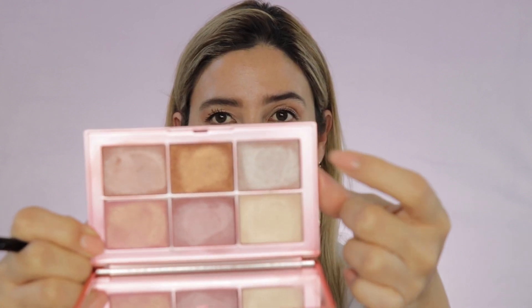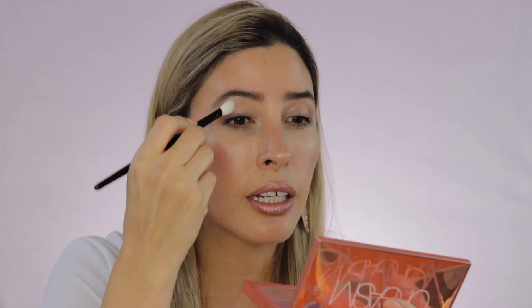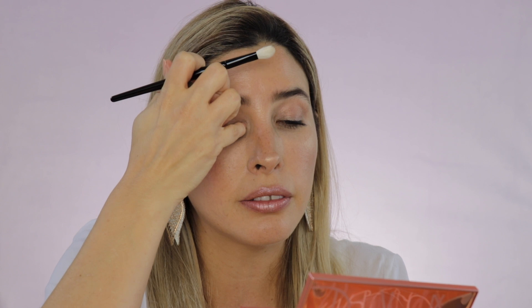Now I want to go into the shade Double Orgasm and use it in my inner V on my eyelid. I'm going to use a Wengoss Number 18 Inda Go hair brush — these brushes pick up the product really well. It looks very pretty and natural. Then I'm going to take a Sigma E30 pencil brush and place the Orgasm Ecstasy highlighter shade on my inner corner.